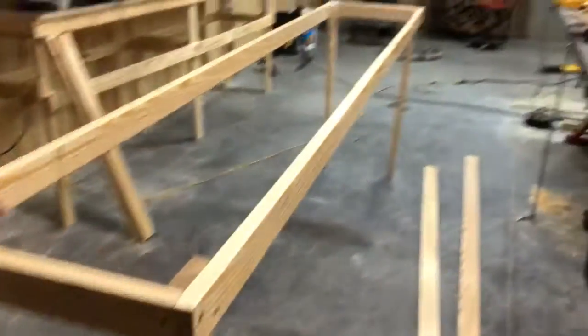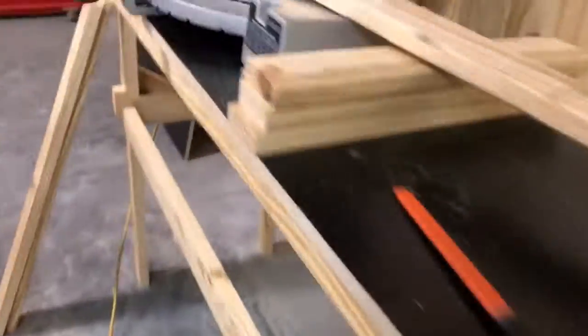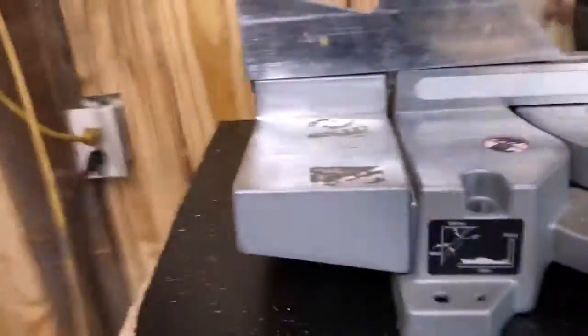We're building a table right here. We had already built this table right here. This one we're going to put the drill press on and stuff. I didn't take a time lapse of making the tables, but we've got stuff on here and all these supports. This one is really really shaky right now because there's no supports yet.